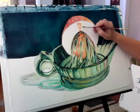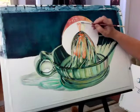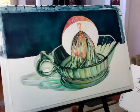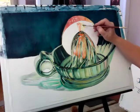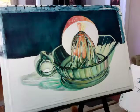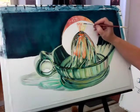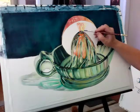You know, if you have an orange at home, I don't have one, Ross, I would have cut it in half to show you. But if you do, cut it in half, and maybe you can just look at it and go, well, okay, I could use that technique, but I don't like the photo that's in front of me, so I'm going to use what I can see, and I'm just going to go for it. Or you can just go for it. You don't even have to use this technique.